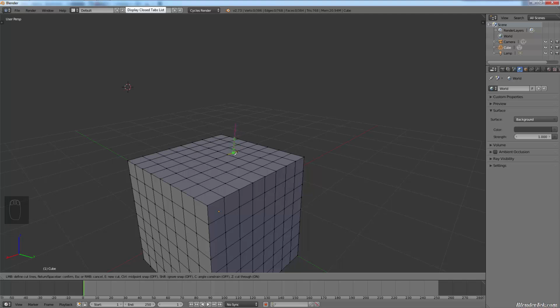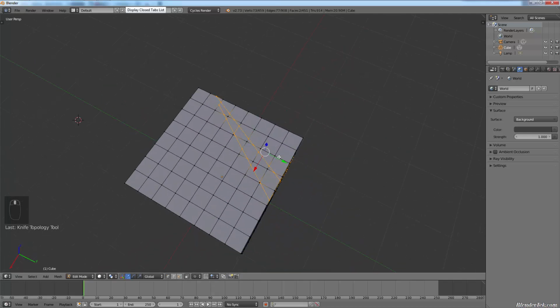So let's make a freehand cut right through the object. Okay, now it's not going freehand. Let me release and click again. There we go. No. Okay. Knife tool, Z to cut through, Shift to ignore snap. I'm still not getting the freehand cut. What the heck? So we've cut a nice polygon out, but that wasn't working as before. Why not? Maybe buggy?